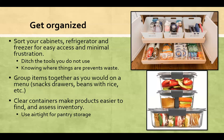And then another thing that I found helpful for myself and my family is really looking at using clear containers, so whether it's glass or something else that makes it easier to see, okay, well, are these carrots, is this celery, or is this leftover cheesecake? What exactly am I actually looking at in my refrigerator as I'm trying to assess my overall inventory? So those clear containers that are dated and organized makes it easier to plan everything accordingly.